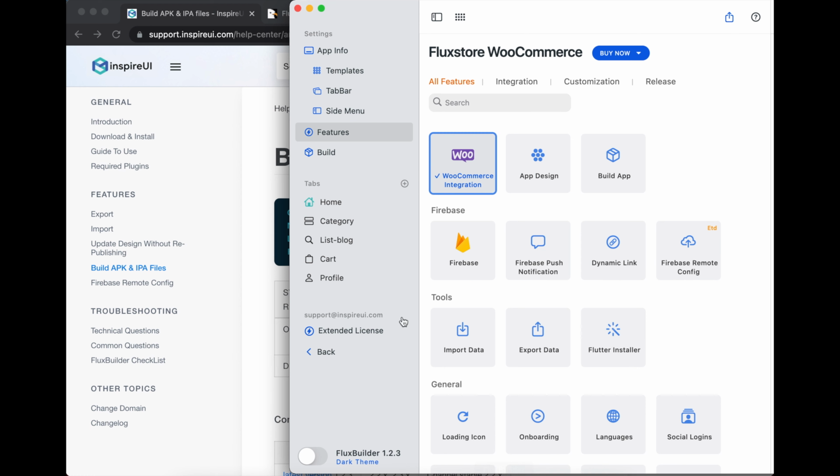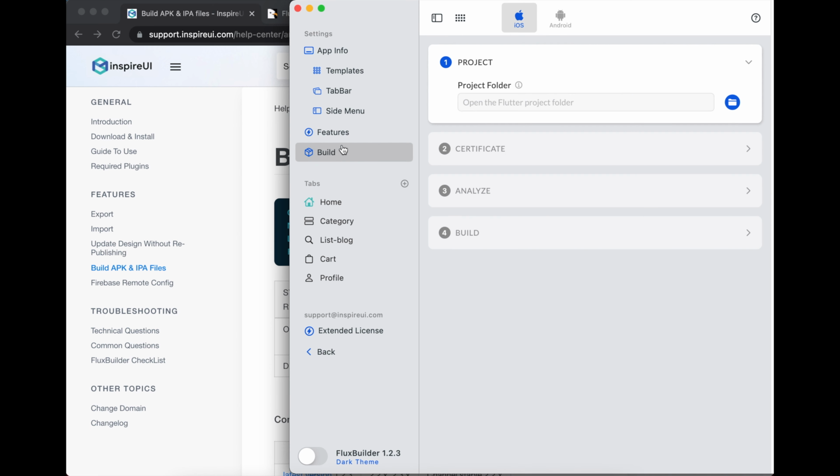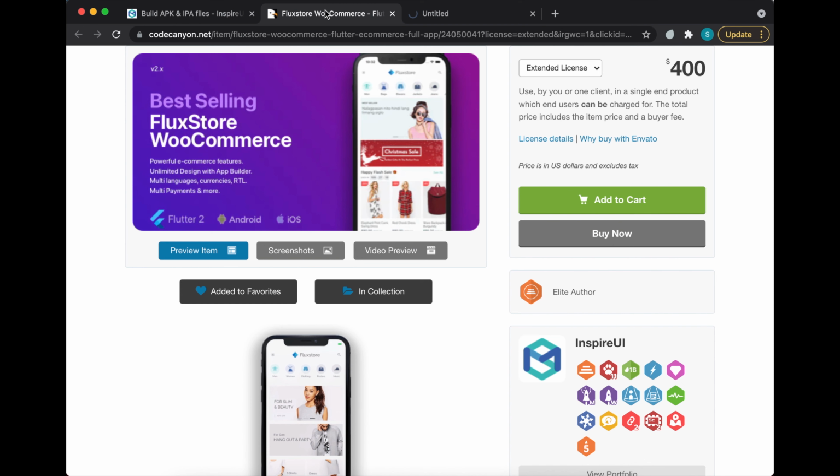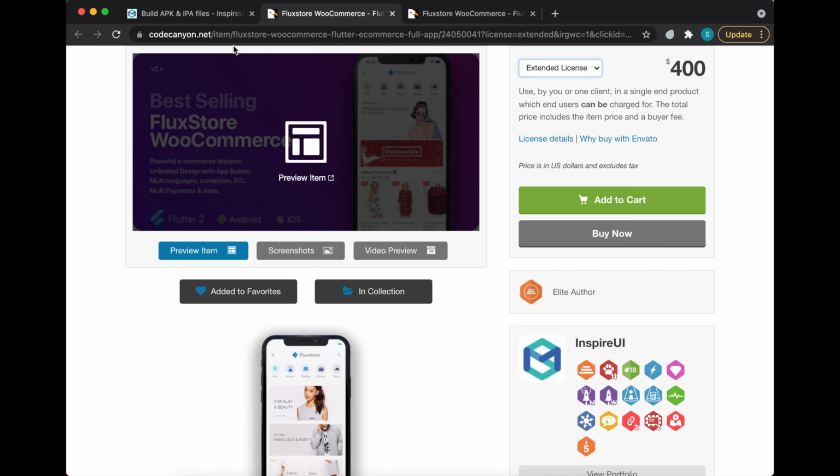Now we go to the FluxBuilder. You can purchase the extended license here. With the regular license, you also can build your app manually with the Android Studio. Back to the guide.